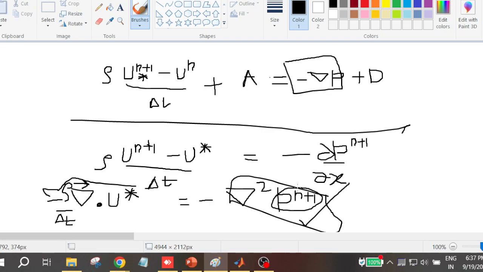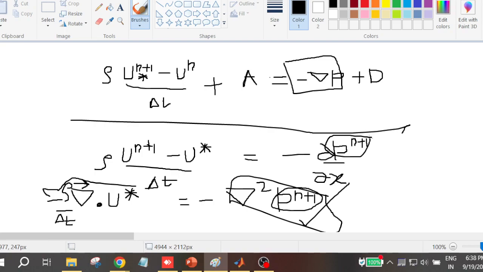Now once I get p n plus 1, you can very easily see, I will come back here again. I will just say u n plus 1 is equal to u star minus delta t by rho into dou p by dou x. This I can do because now I know p n plus 1, right? So this is as simple as that. In the SIMPLE algorithm and all, there are some multiple steps involved, but this algorithm is as simple as this. It's a 3-step procedure. Find u star, solve the pressure Poisson equation to calculate pressure, update the velocities. Yeah, that's the 3-step procedure.